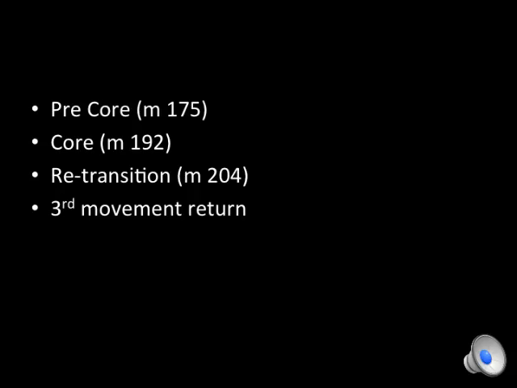However, instead of continuing on to the recapitulation from here, Beethoven takes a slight detour and revisits material from the third movement. After this detour, we finally get our large triumphant return to the primary theme. As you will notice, the recapitulation is identical to the exposition, other than the fact that it does not modulate.